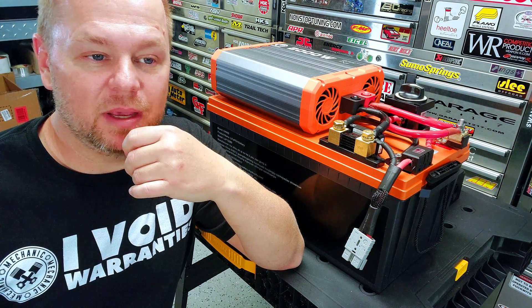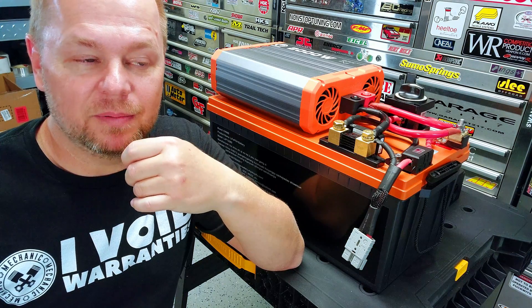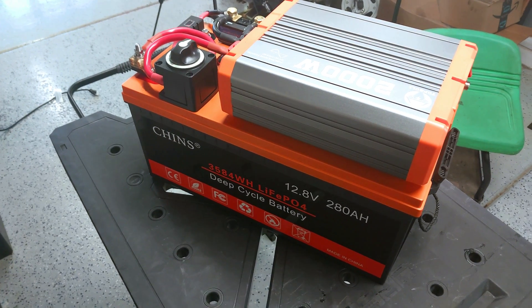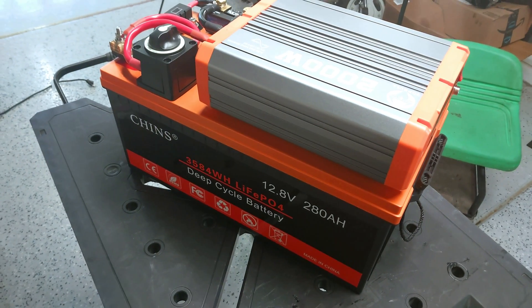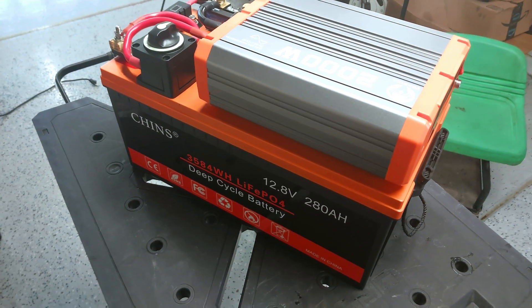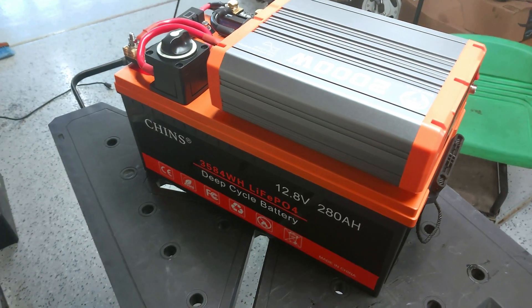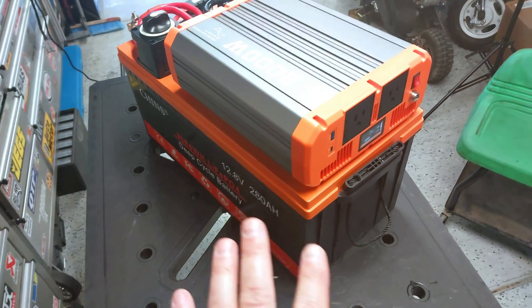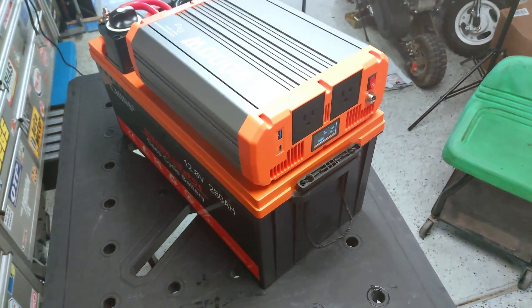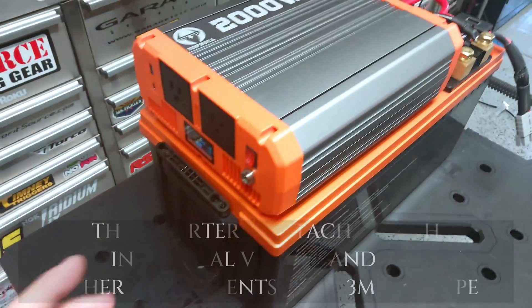With that list you'll be able to recreate this — piece of cake. This is not expensive; we're talking sub one thousand dollars to build this whole thing out. You just need a few basic tools and some willpower. Let's take a walk around this little all-in-one setup. This Chins 280 amp-hour battery gets great reviews — the most affordable on Amazon — and this one measured 296 amp-hours. The BMS is rated at 200 amps and it easily handled that rating.